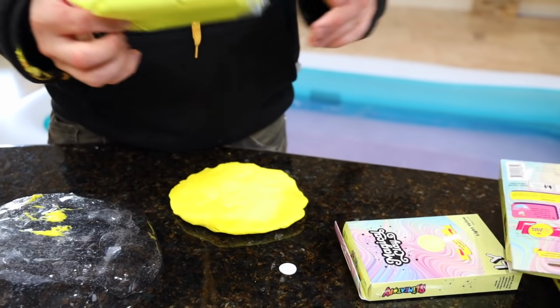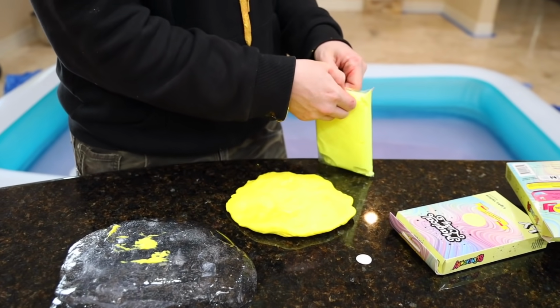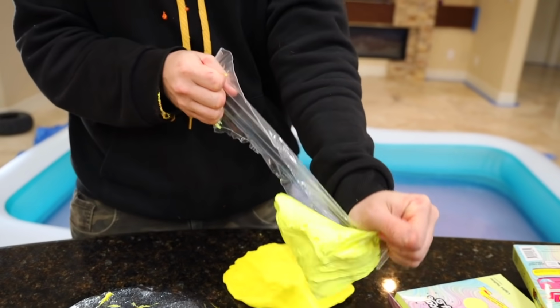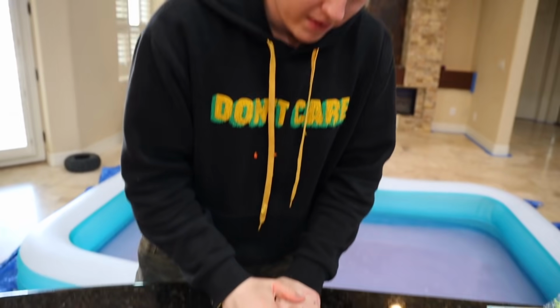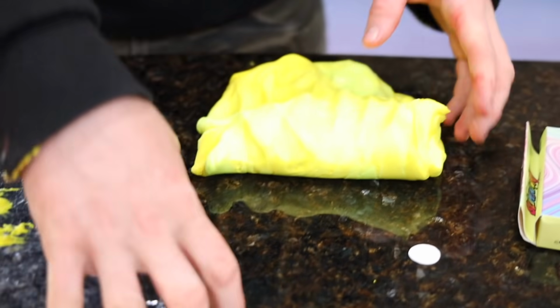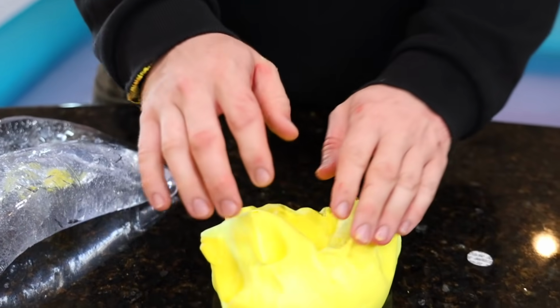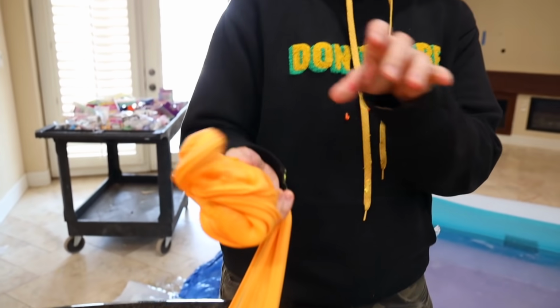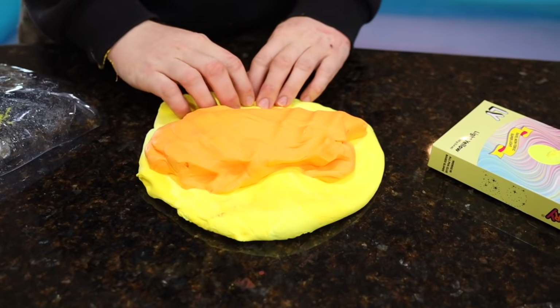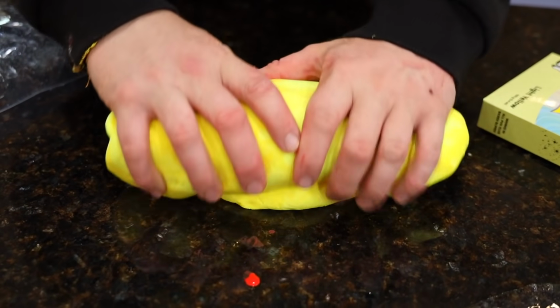We need some more yellow. This one's a lighter yellow. That's okay, we'll combine them. Oh, that sounds so nice. All right, let's mix those. All right, that looks cool. I like that. It's not a tortilla style, but it looks cool. Now I'm gonna make a flat. I think that's pretty good. Now for my topping. It's gonna be grounded up noodles for my topping. All right, Taco Bell has got nothing on me because it's grounded up noodles burrito. Grounded up noodle burrito.